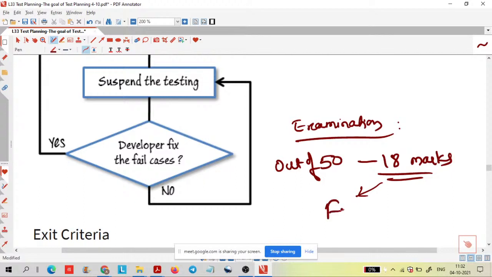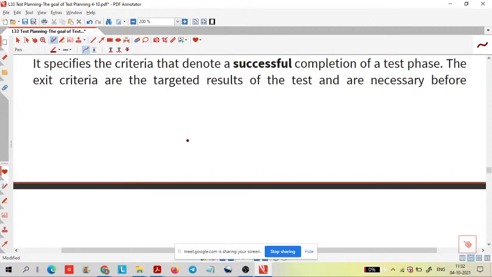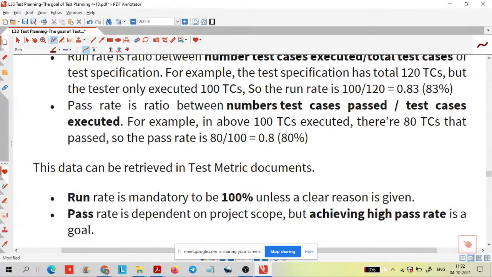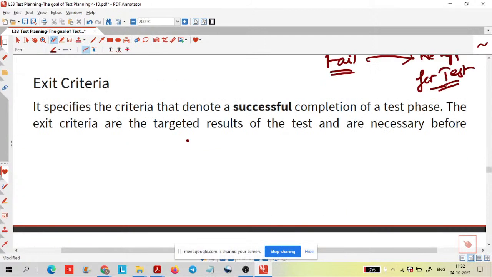If you fail, what is next? You have to reappear for the test. Likewise, suspension criteria, exit criteria. Exit criteria is also very important.